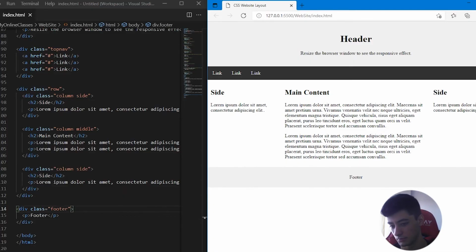Of course, if you want, I can make a video about how to always keep the footer on the bottom of the screen, right? Because if you have a small content in the page, you still want the footer on the bottom of the screen. Or else, I can improve this website and teach you some more things. So, if you are interested, just leave a comment about it.